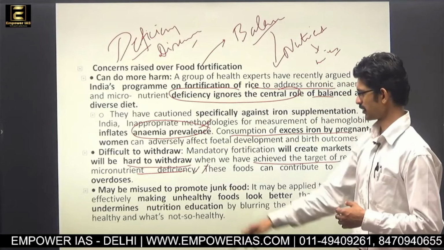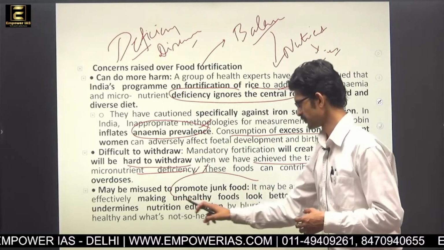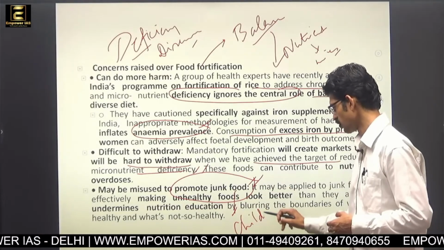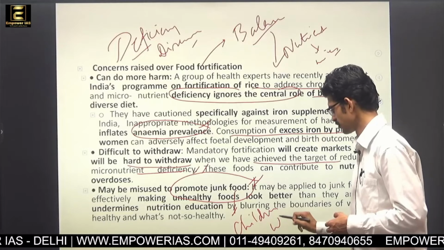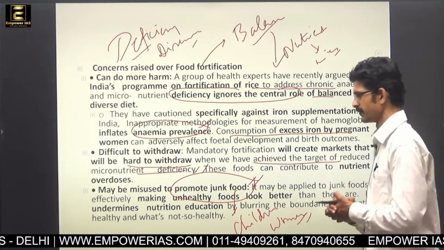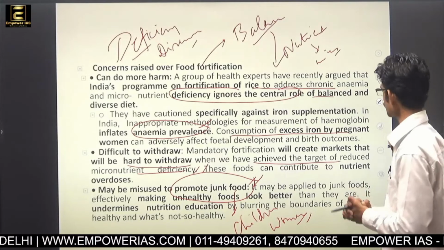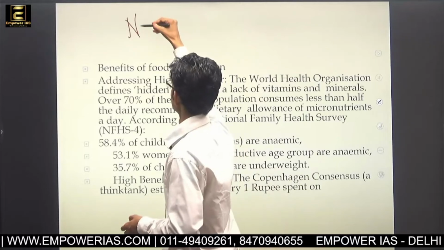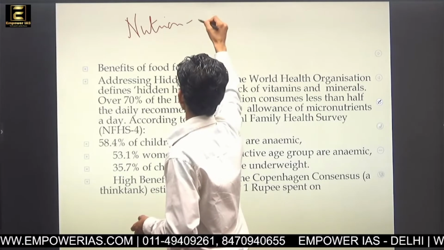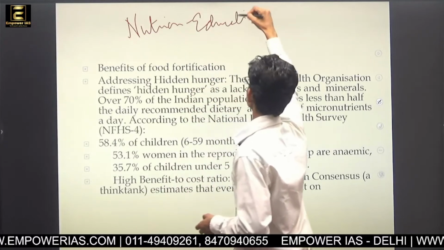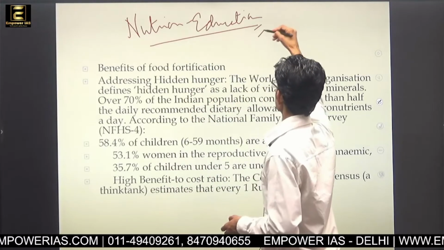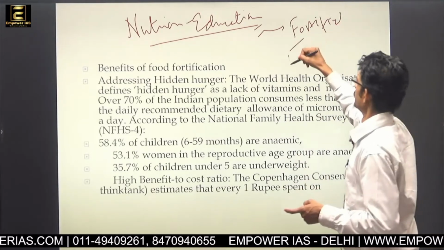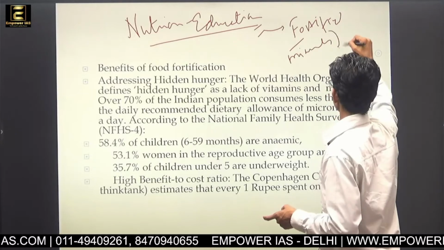So it can also be produced in junk food, which is unhealthy in quality for children and women. महिलाओं और बच्चों के लिए जंक फूड वेरी वेरी बैड क्वालिटी के लिए वेरी वेरी हार्मफुल हो जाते हैं. Now there is a need for nutritional education. शिक्षा में हमें पुनः प्रयास करके न्यूट्रिशनल एजुकेशन को ऐड करने की आवश्यकता है. Nutritional education of fortified foods and use of minerals and proteins is also needed.